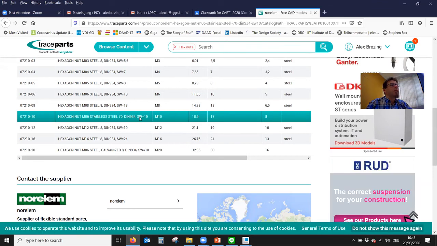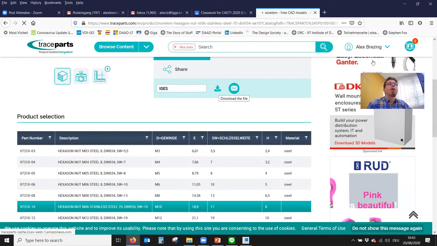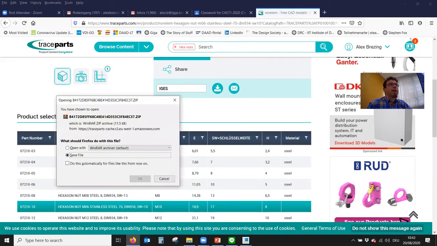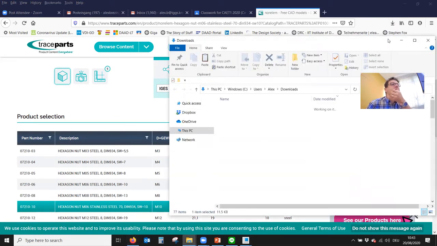So M10, just choose this one, no big deal. And then again, download. And see, this is the modern cookie technology. Now it says 2 up here, you see, on my screen. And now for some reason it says save file, which it didn't do before. I'm wondering, what have I saved now? I think it's only one file.